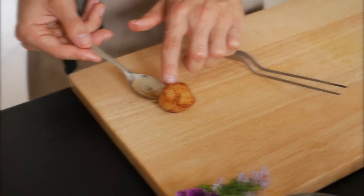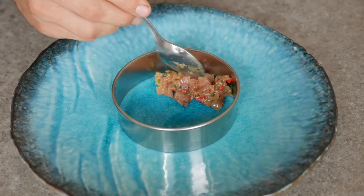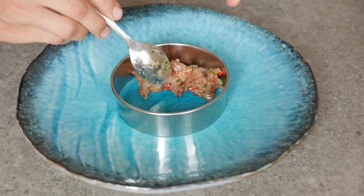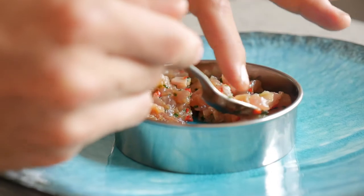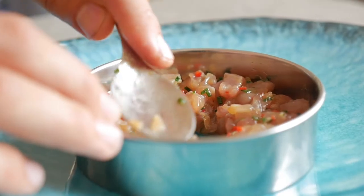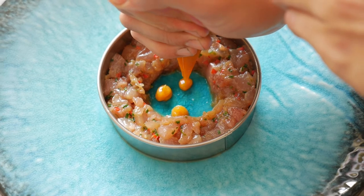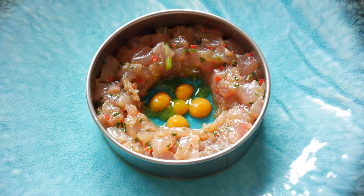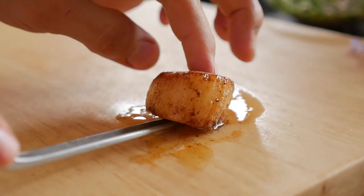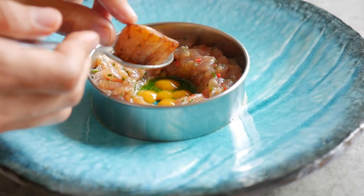Now we'll start to plate up our bonito dish. Place a large size ring cutter in the middle of your plate, then start by spooning down your bonito ceviche — it's had enough time to cure and cook that meat off. Remember with the ceviche, you want to make sure your acid is working, so you can't serve it straight away when you marinate it — you've got to let it sit for a while. Next, add in your soy egg yolk curd that I've made, just a few drops of that dill and parsley oil. Add in your scallop — it's rested now for about two minutes. Serve it straight in the middle.